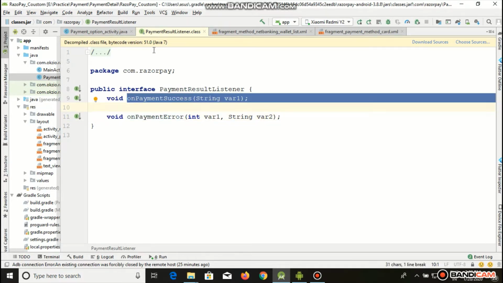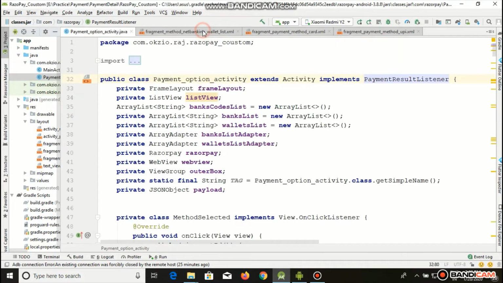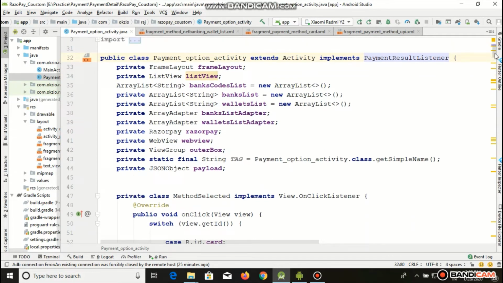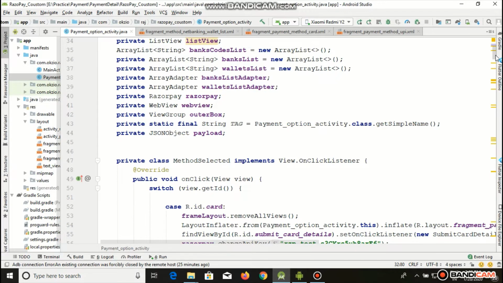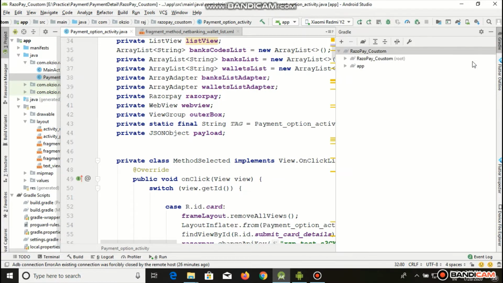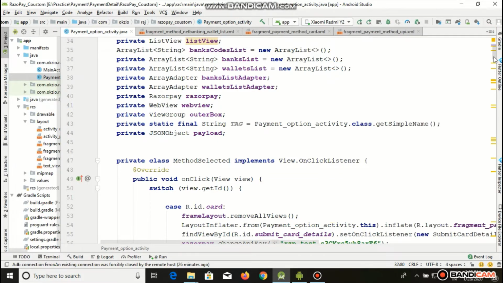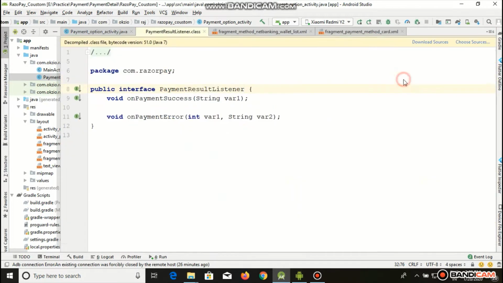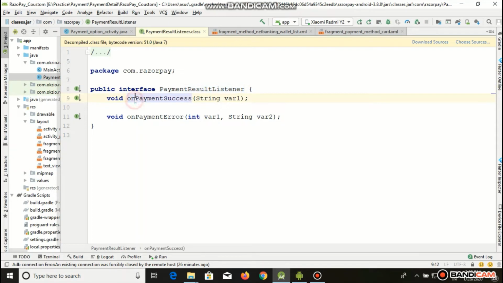You might not think about this interface that I have, but this interface has been created by RazorPay and it comes from the dependency. So it will let you implement two methods, payment success and payment error.